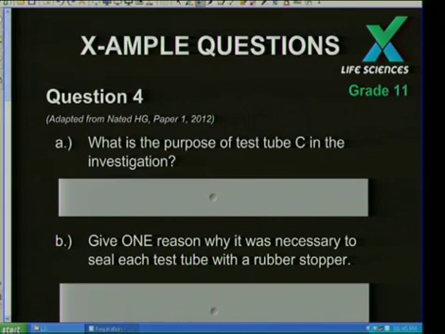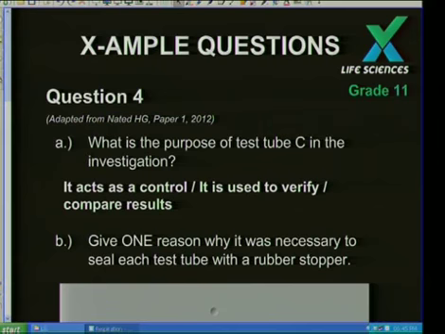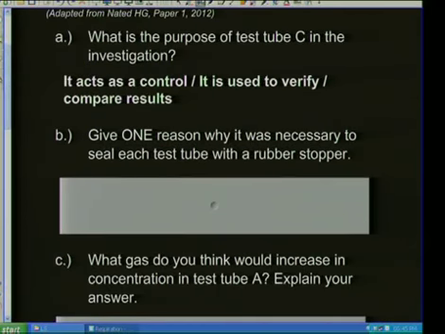What is the purpose of test tube C in the investigation? We just dealt with a question similar. What have we done in C? We've put the same water and the indicator and air and everything else the same, but what have we done? We've put no organism in it. So what is that? We're removing that factor which we're testing for, so it acts as a control. Why? To compare the results. Again, now a famous question they like to ask, what is the purpose of a control? A control is there so you can compare.